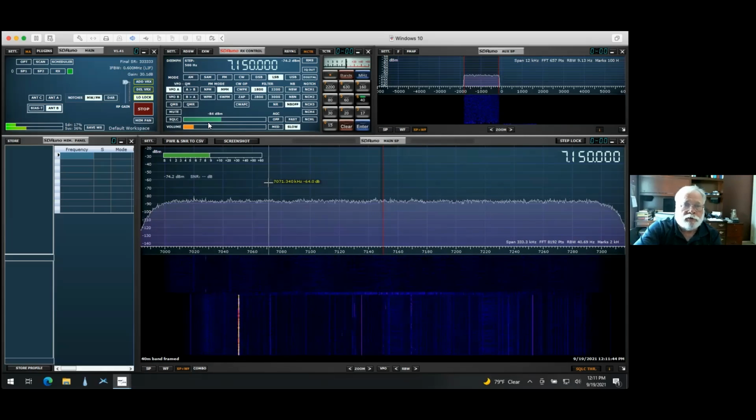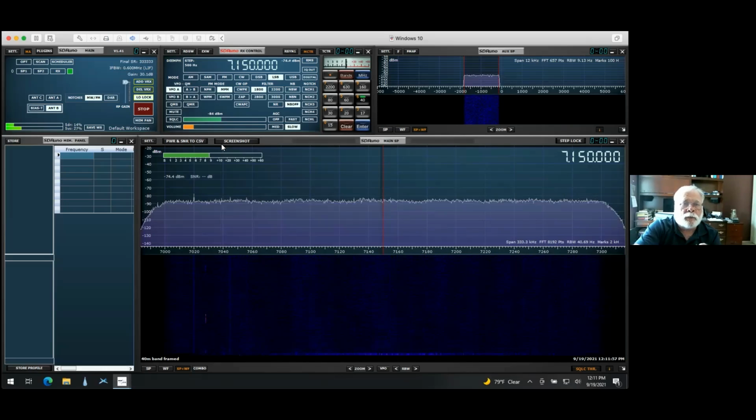Now, there is lots of capability in Uno, and it's not surprising, therefore, that people find it difficult to get their arms around everything right away. So for that reason, I recommend you hit one button or more at a time. In fact, let's go to the FM broadcast band. So if I left click on the frequency up here in RX control, I can put in a frequency. I'll put 102.1 or something like that.